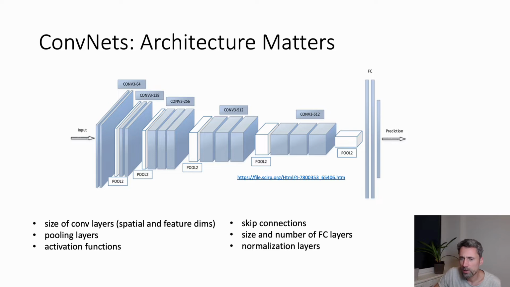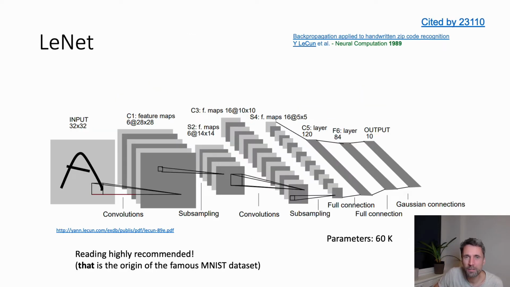You will see normalization layers like batch norm, or different sets of activation functions. But in the end, that is your prototypical image classification network. And that isn't even a new idea or a new structure. In 1989, Yann LeCun published a ConvNet architecture that they used to recognize handwritten digits. And basically, that's the same structure, the same architectural sequence of operations that we saw in the previous slide.